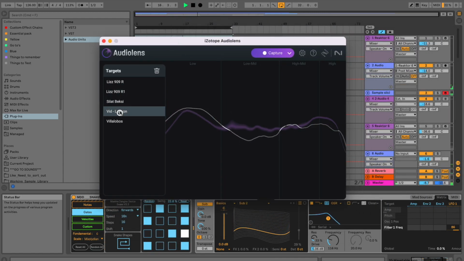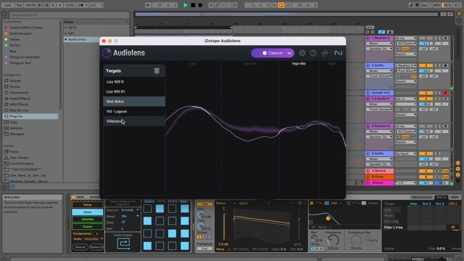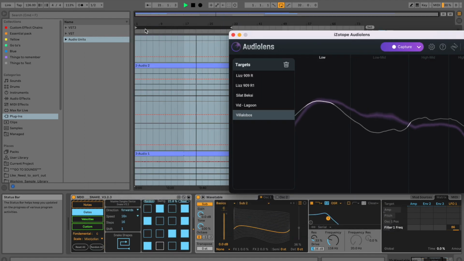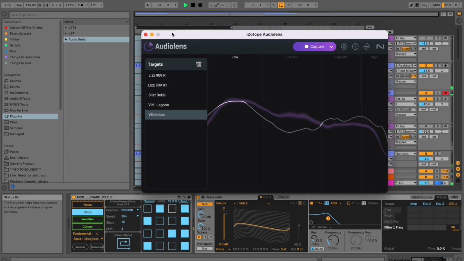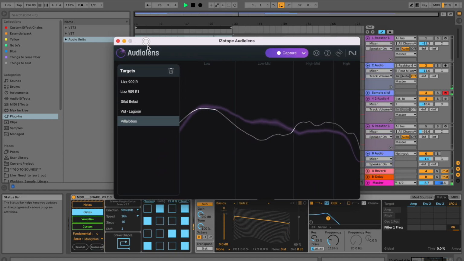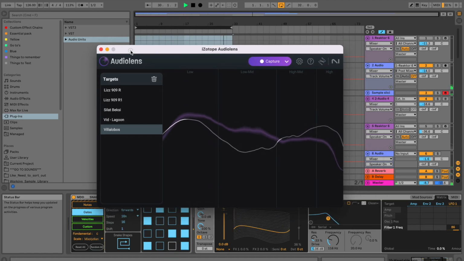With Silapexi, Villalobos has still not too much top end here in the upper heights, but I think the Villalobos track was an older one. But anyway, Audio Lens is a great tool to balance your tracks, to give you a quick perspective on where your track is, or maybe what you need to add to a track, to give you some pointers. So if you missed that video from last week, maybe check it out.